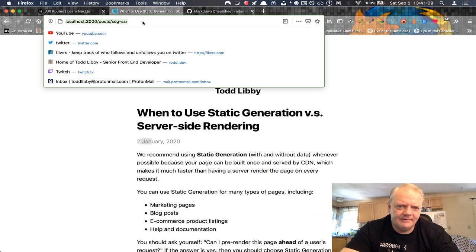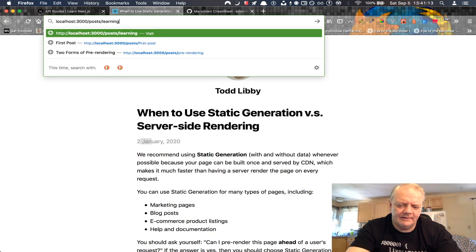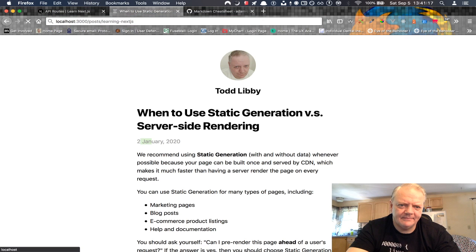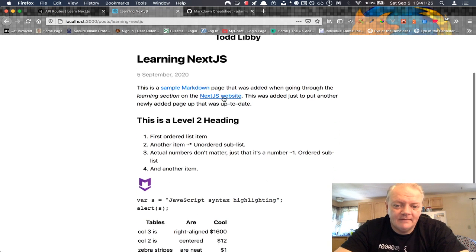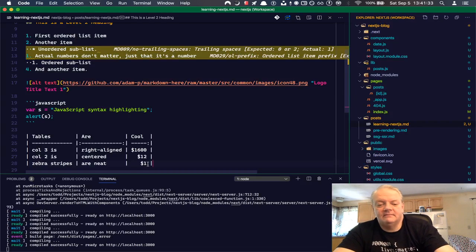Here we go, learning NextJS. 5 September, yep. Link, level 2, list that, the table, the highlighting, okay.